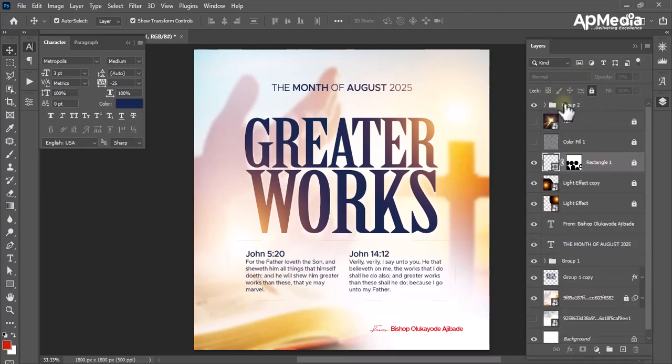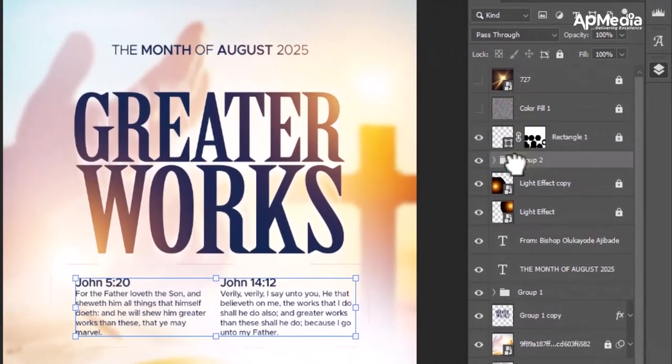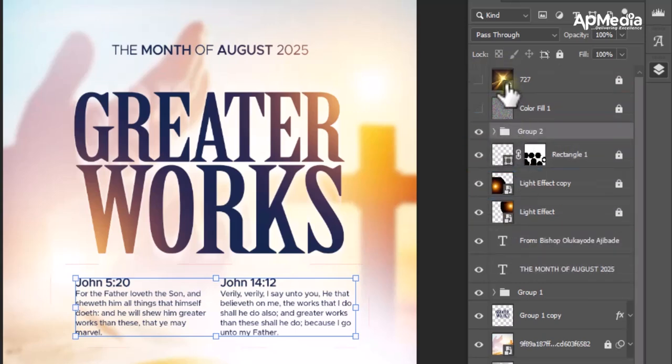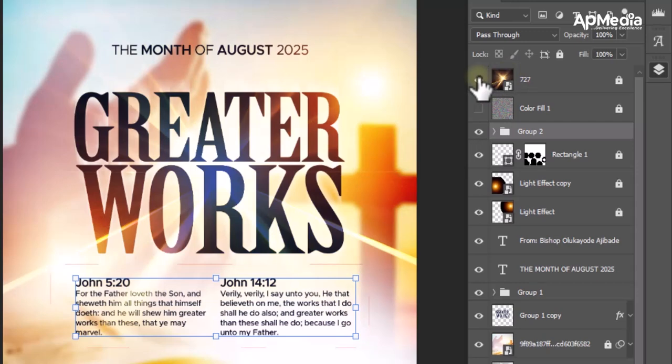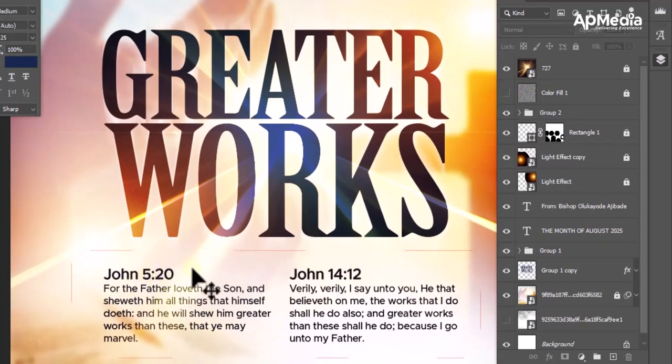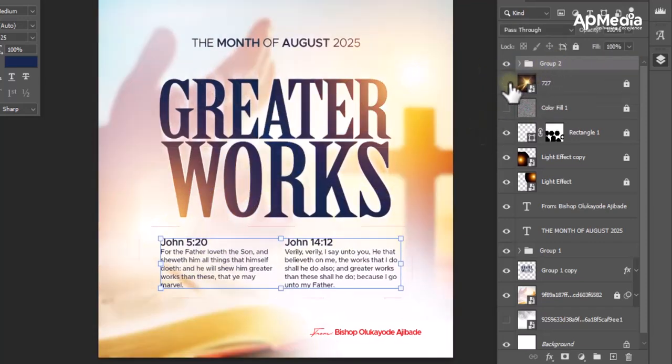Now let me bring this to the front, because of one effect I did. I will explain that later. So this was not here before, like the position of these two texts. It was supposed to be around here, but after I added this effect, let's look at the effect. This is the effect. After I added this effect, it was on top of the text and was still distracting it. If you see some part here, it was distracting some parts here, so I had to send this one ahead. All right, so let's close this. I'll talk about that one.